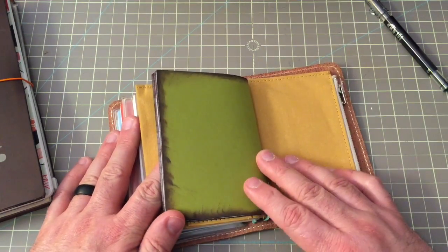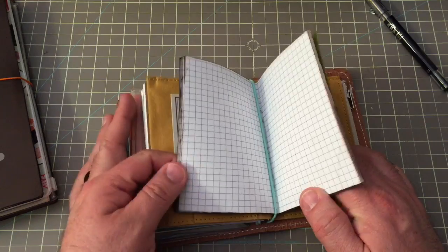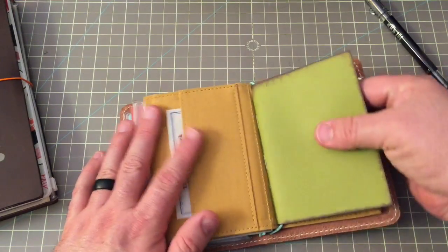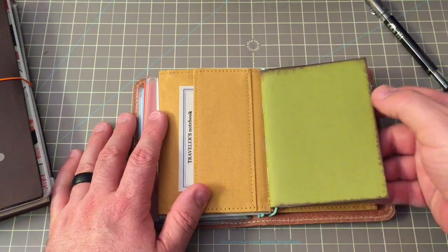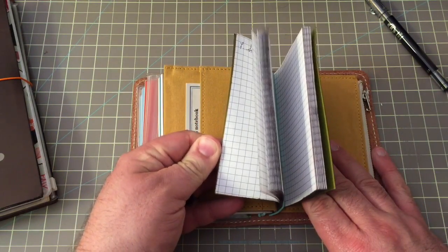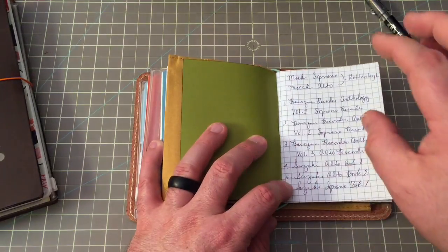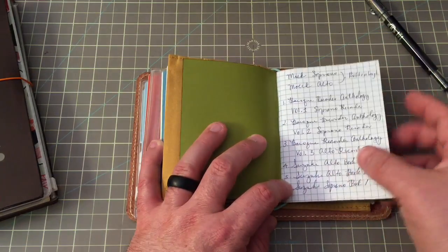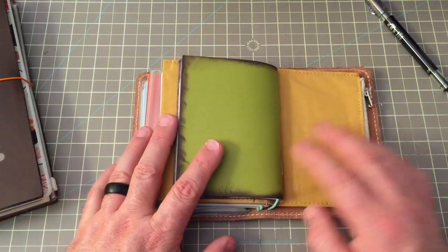And then this is a Pikidori design notebook that I was just kind of playing around with. I was trying to distress the edges and make it look, I don't know, just playing around with some Tim Holtz Distress inks. And then I've been keeping track of some teaching things in here, but this is also just going to be like a notebook where I can write anything down.